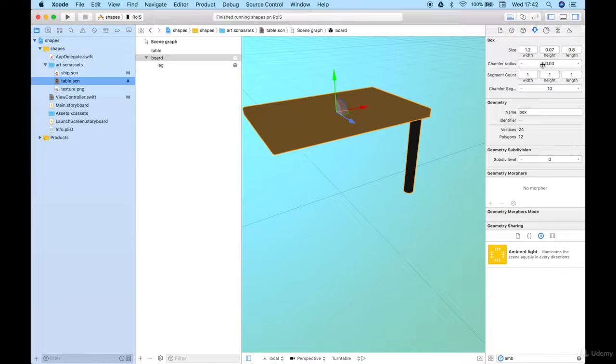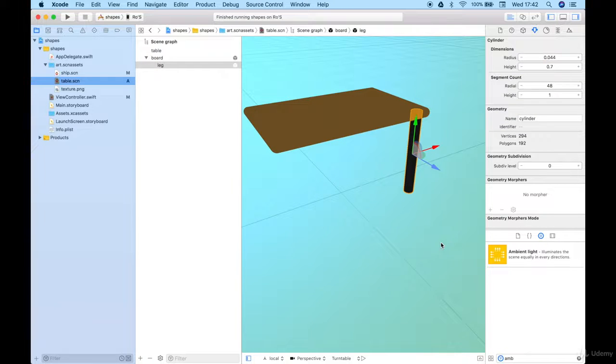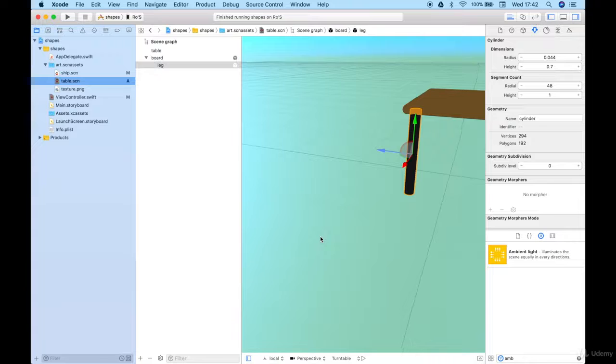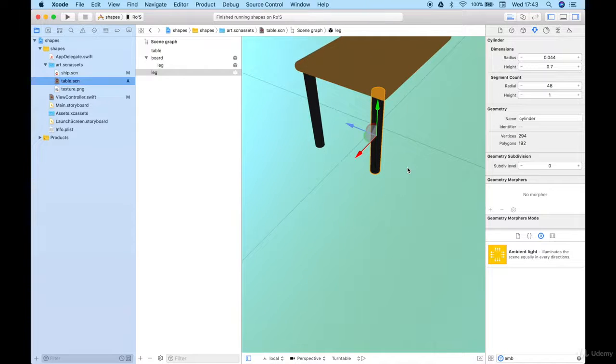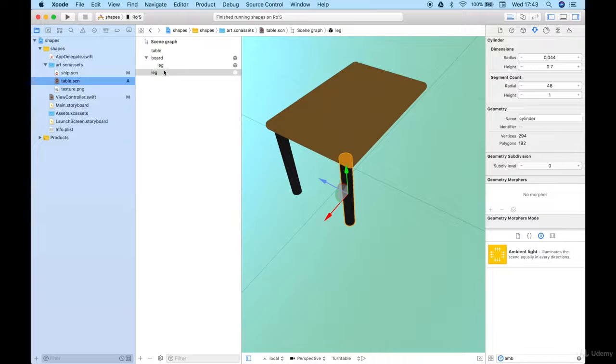So here we can change this to 0.2. Well, we can go as far as we want. It's not going to go above whatever it can support. And then here we have one leg. What I want to show you is how to create another leg based on this one. So we can drag from the axis here, but if you hold the Option key and drag, you will be able to create another one and then release. So now we've cloned basically our leg.